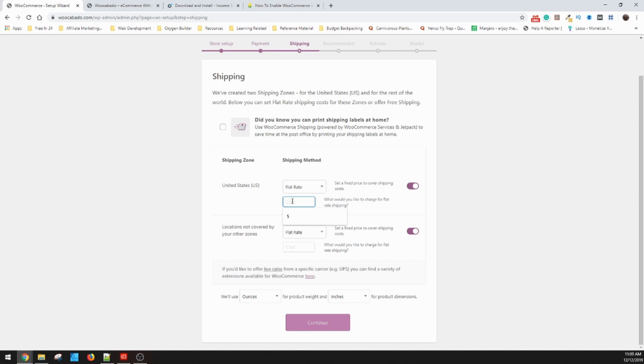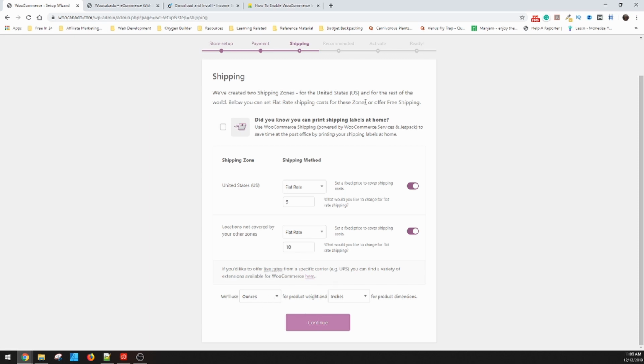So, say in the US, you just say that all shipping is $5. You don't care about, if they bought 10 things, it would still be just $5 that you would charge for shipping. They buy one thing, it's $5 for shipping. Flat rate outside of your zone, so like outside of the US itself, for Canada, it would be $10. Those kind of things is how you can manage these.